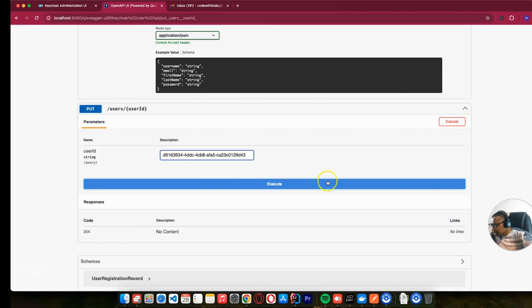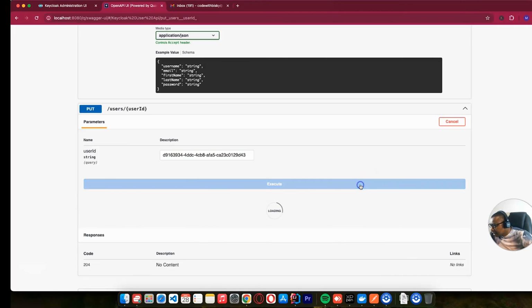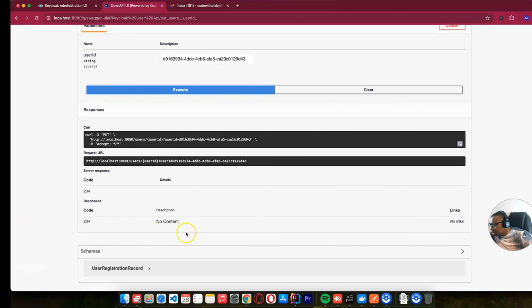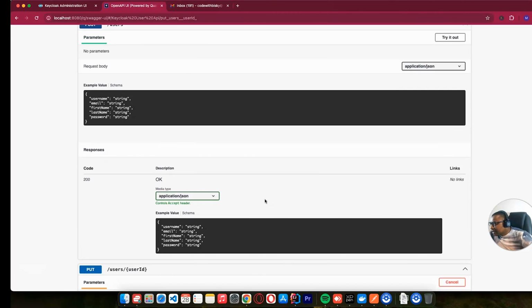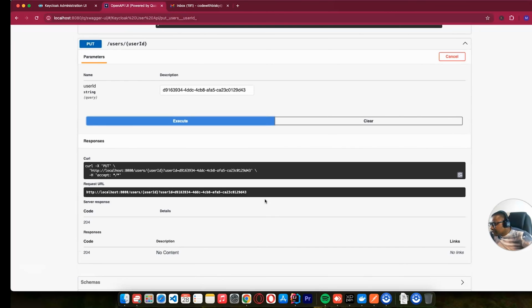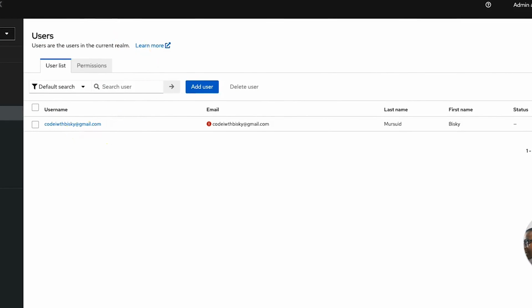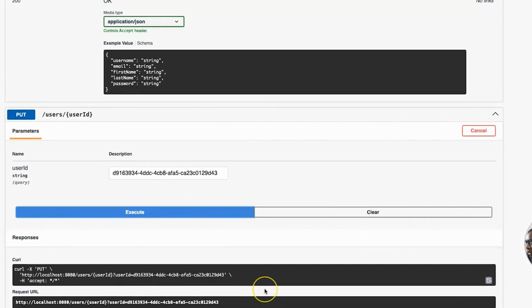So in case you didn't receive your email, maybe there's some connection issue with the email, so you need to send a verification again. I will execute this, and no content, we didn't get any response. So let's wait and see if you are going to receive an email. The problem that I'm getting here is because my email is invalid, this is an incorrect email address. So I need to create the correct address here.